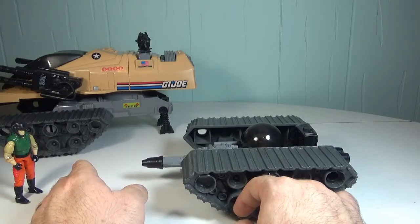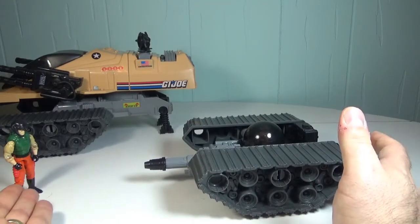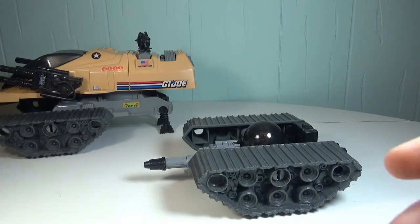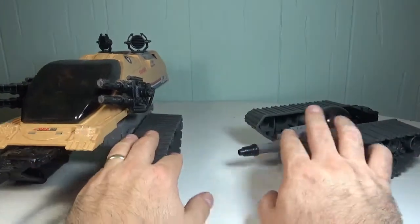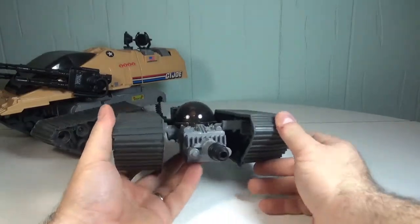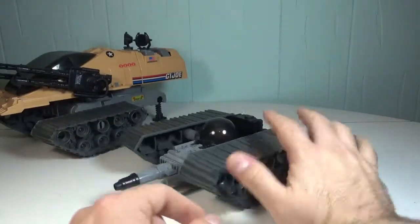Now, when you're firing at a vehicle or an enemy or whatever, you're pretty much aiming at their knees, which isn't the most effective thing if you're aiming at regular persons, so to speak. But if you're aiming at another vehicle, and I'll just use the other half of this tank for a vehicle, you're pretty much aiming at their treads, which I guess could work, but it would have been nice if they had included some sort of hinge joint right here to swivel this up. I mean, you don't need to swivel it downward because you don't want to aim downward unless it's sitting at the edge of a mountain maybe. But it would have been nice to include some sort of hinge joint here so you can at least go up with it. But pretty much, this is just a stationary scout vehicle.